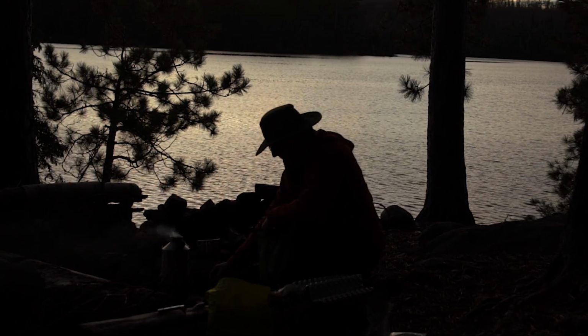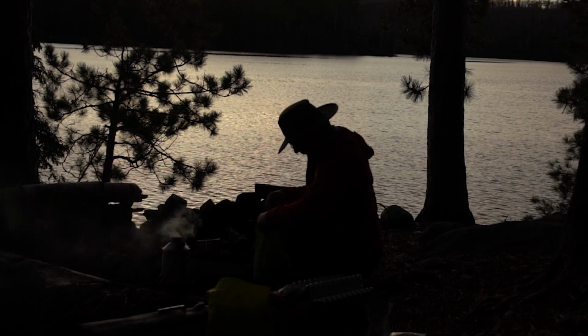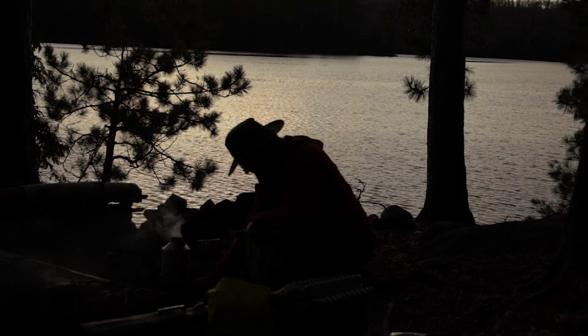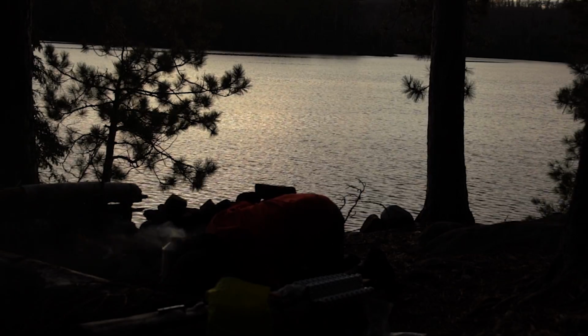I mean, there's another one here, right? See how the tree branch comes out? Oh, put it right there? I mean, it's up to you. I'm really not worried about birds or bears, but at least it's up off the ground, away from raccoons or something. But yeah, that's not really the best spot. Okay, let's.